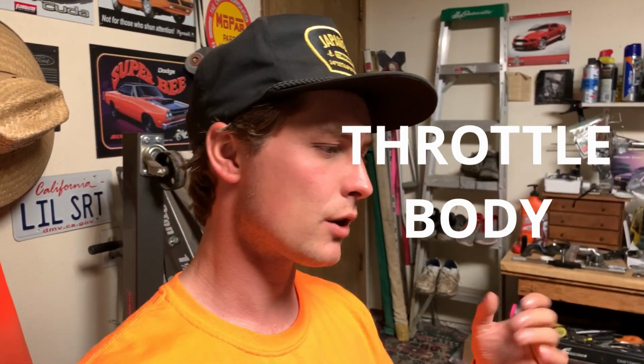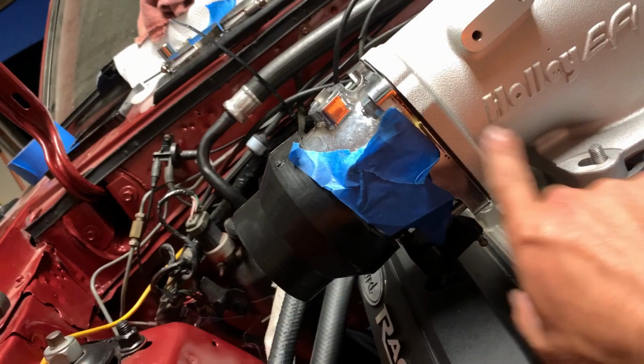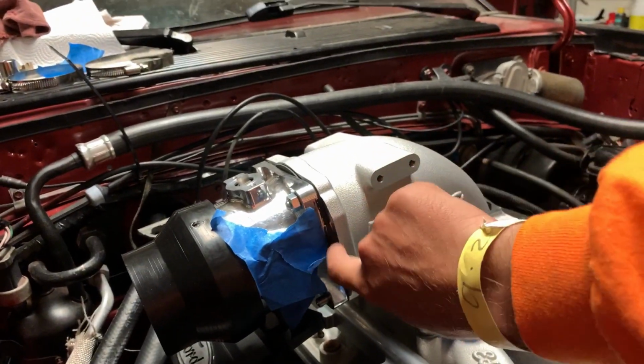The only little problem, and it's not Holley's problem, it's my problem. The idle air control valve hits the edge of the elbow, and that's because it's made to have a 105 millimeter elbow. And so I have that Trick Flow little 1/2-inch spacer, but then my intake pipe doesn't fit, so I'm just gonna notch it out. So the idle air control sits right there, and this sticks out a little bit.